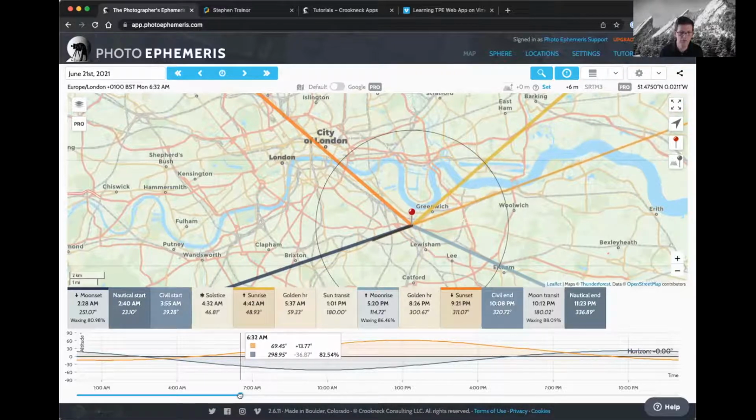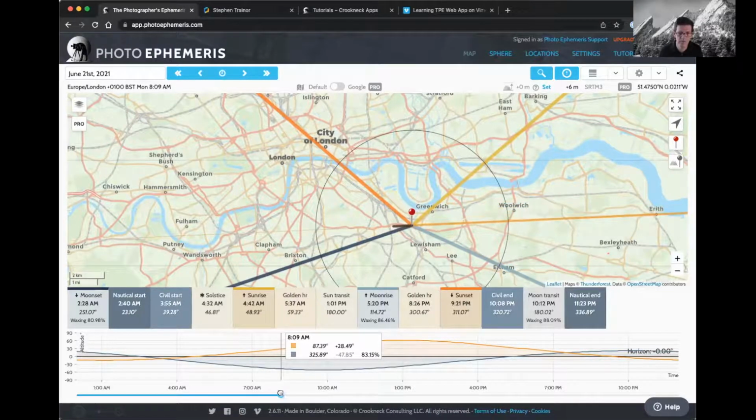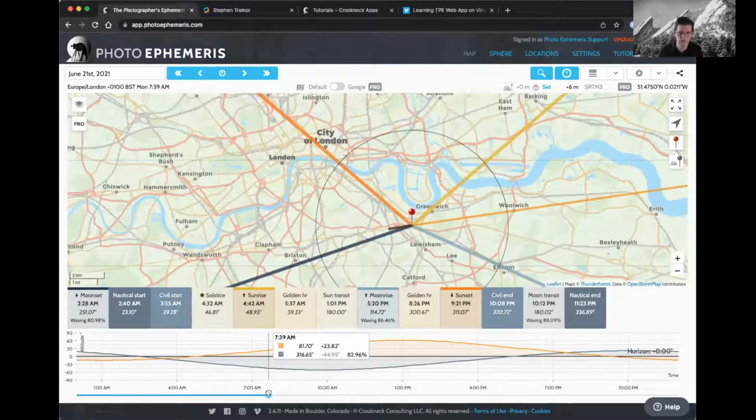If I drag the line itself, so dragging the slider, I should say, I'm advancing through the morning, and you see the lines moving as I change. I think generally people are aware that the sun and the moon rise in the east, set in the west, with quite a lot of variation. But you can see that line that's moving off to the east. It's just through the town of Woolwich there. And that's at 7:39 in the morning. So that is the direction. If you were looking out from the window at this place in Greenwich at 7:39 in the morning, that is the direction you would face to look at the sun. It's going to be somewhat higher in the sky, obviously, than it was at sunrise.